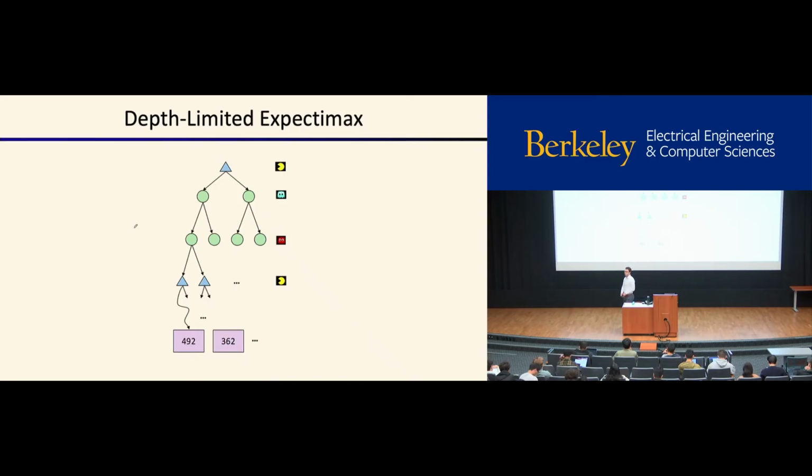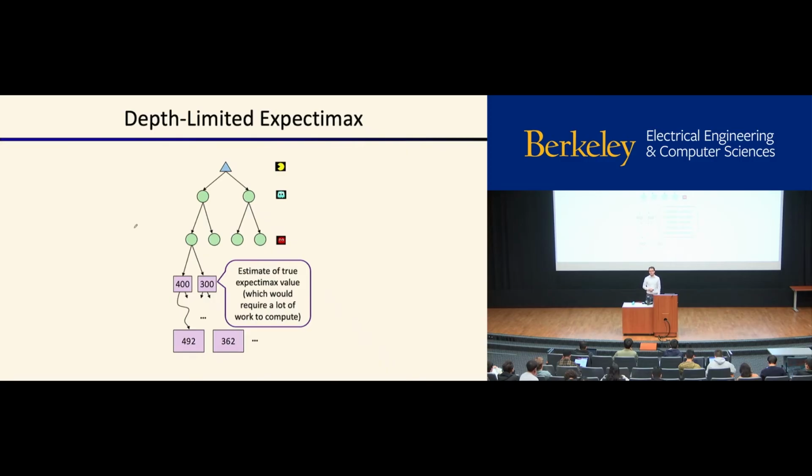But it does work to limit the search depth, right? So the same as before, if we have a decent evaluation function and it's too expensive to expand this whole tree, we can add our evaluation function in here. We don't have to compute the terminal utilities. We can just compute the evaluation function values for this particular state. And then we can propagate those backwards up the tree according to the chance nodes, and then we take the max.